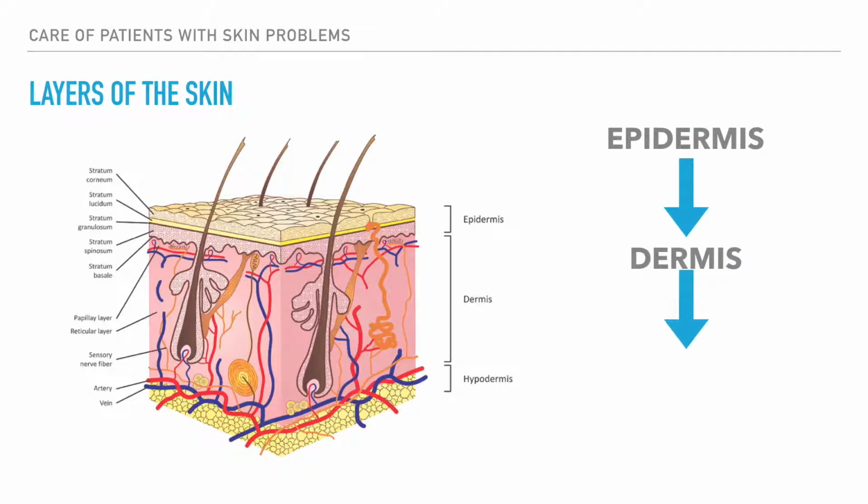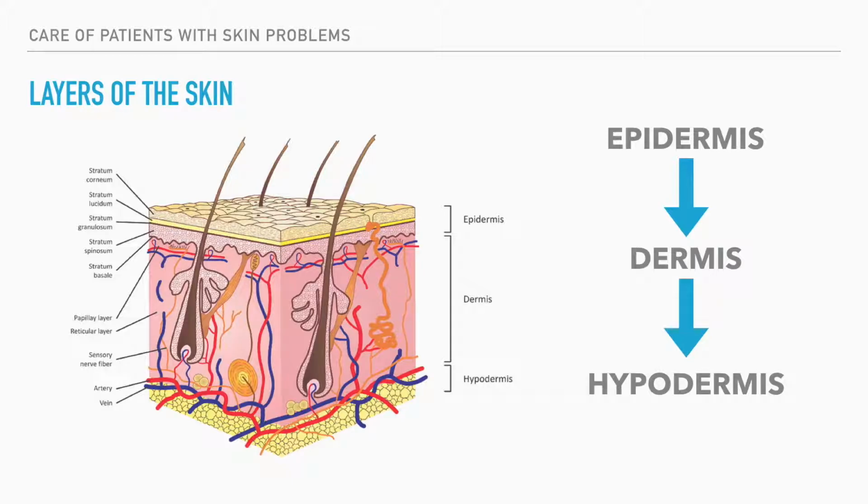And if we keep going down, we are going to now find ourselves with another layer. And this one is called the hypodermis. Now, the hypodermis is basically the deepest layer of the skin, and it's basically made of fat and connective tissue. That is what you see on the picture at the bottom there. It's kind of yellow because of the fat that you can actually find in here. So those are the layers of the skin that we actually need to know and keep in mind for this episode today.